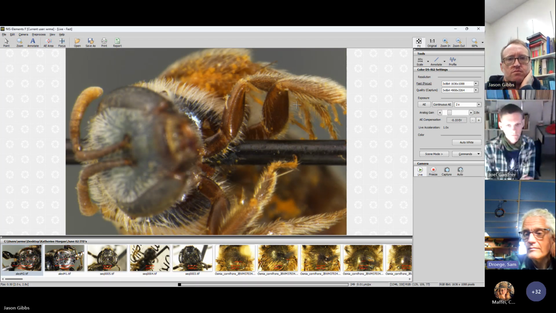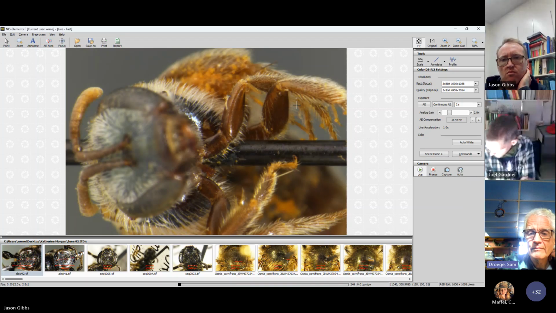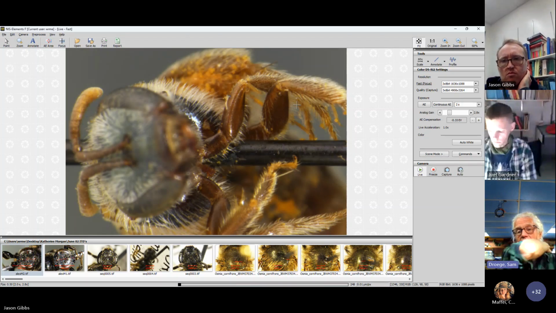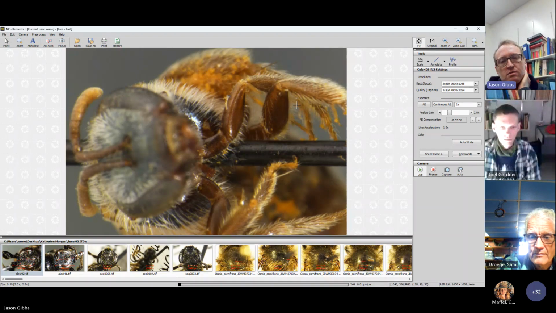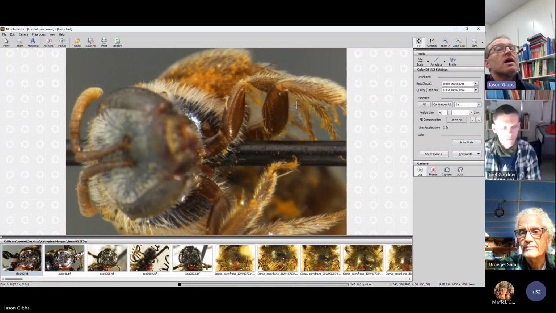So on that note, I was wondering if we could go through some of the language that is actually used in the key, that might be more obscure. So if we could look maybe at a callidum mandible that's not been pulled, maybe the mesoscutum polished posteriorly, or with the microsculpture, just to walk through some of the things they'll see when they're looking at the key. I don't recall using the scutum microsculpture for any of that group, but they're all kind of dull sculpture.